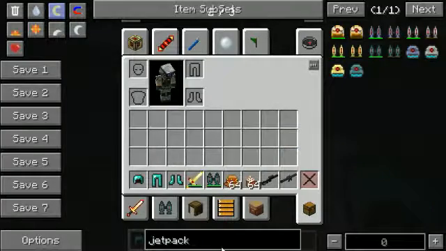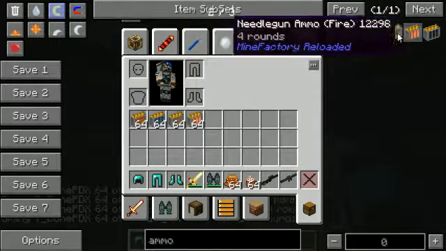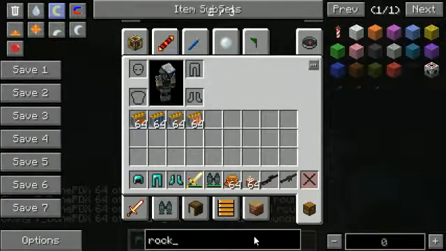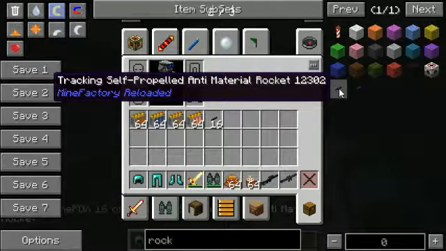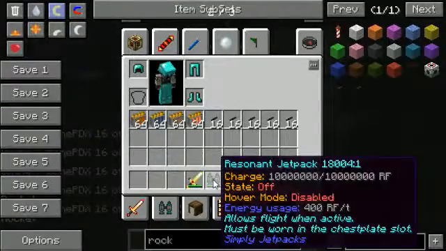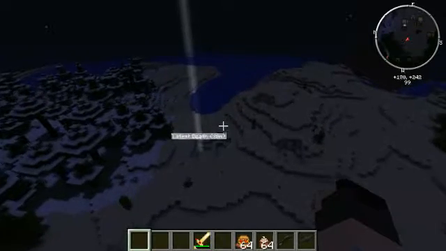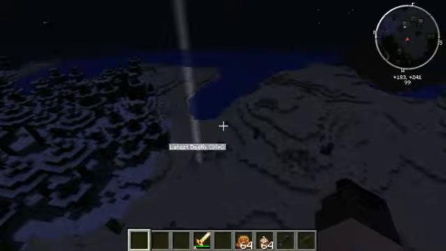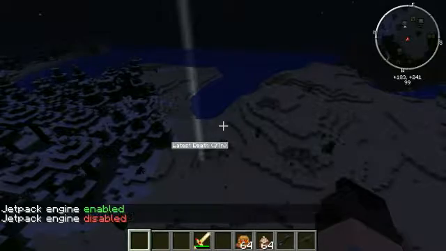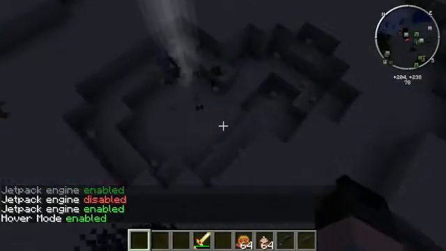Let's just use the NEI for this. Let's go ammo, lava, sludge, yada yada. And then rocket. It's tracking. We want the tracking. Okay, so we should be theoretically good to go. Let's turn on our jetpack. I think that's V. No. Just gonna use R. No. F? Yes, F. And then let's turn on hover mode.